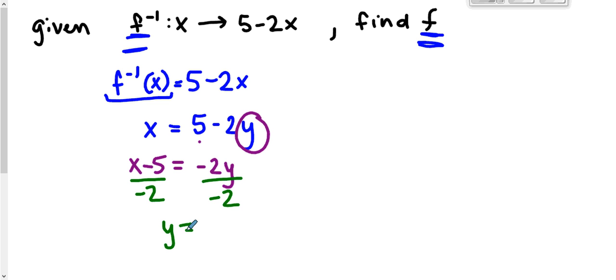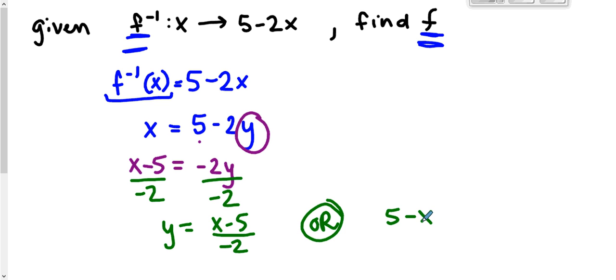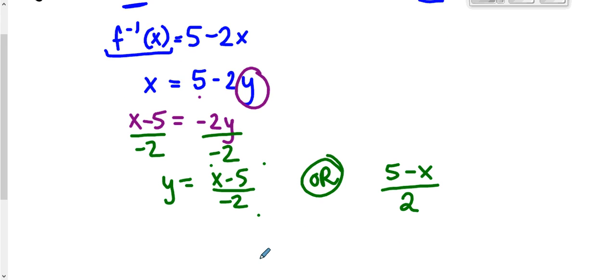So you can write this as y equals (x minus 5) over negative 2. Or if you don't like that negative 2 on the bottom, if you change the signs of everything in the equation, you've done something that's equivalent. So we can also write this as 5 minus x over 2. So 5 became positive, x became negative, 2 became positive. All three of the things in this equation changed sign. So you can also write it like that if you like that format better, but these are the same exact thing. It does not matter. So they asked us to find f of x, so we just want to make sure that we're clear that f of x equals, and then choose one of these, whichever one you like better. It does not matter. Okay, 5 minus x over 2.